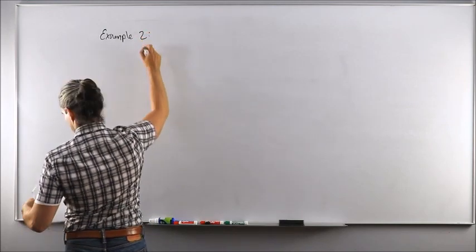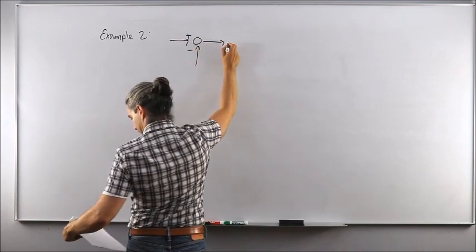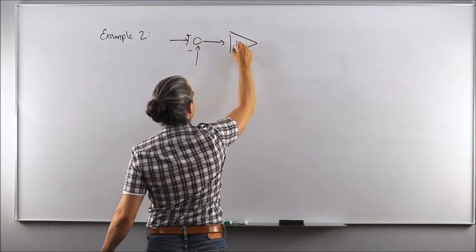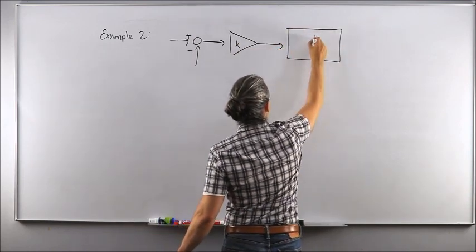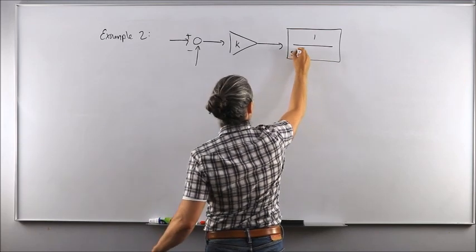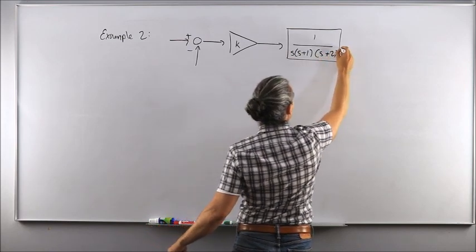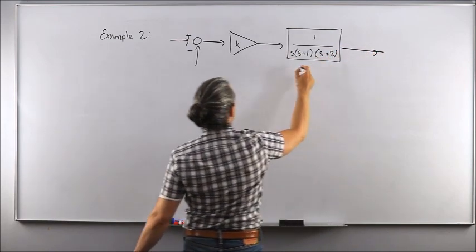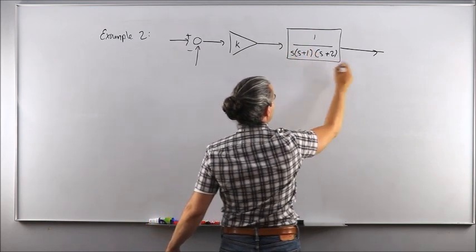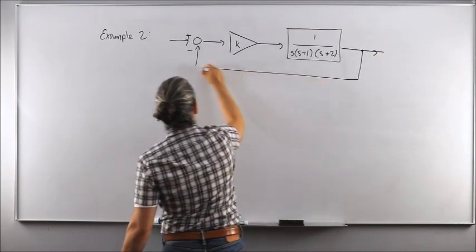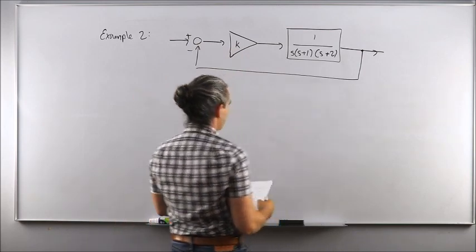For example 2, I'm giving you the following block scheme diagram where you have the open loop gain K, then goes into the transfer function, which would be 1 over S times S plus 1 times S plus 2. Most of the time, I'm going to give you the transfer function in this form already so that you can easily extract the zeros and poles without having to decompose a polynomial in terms of its roots and spend a lot of time on that, okay?